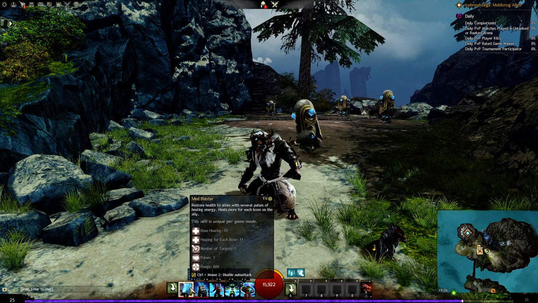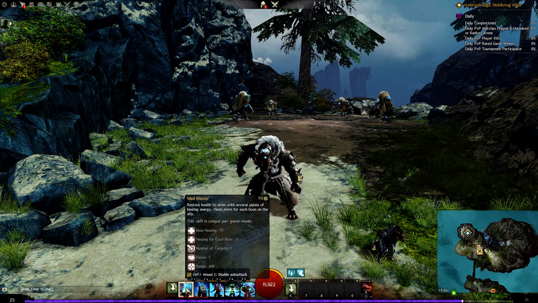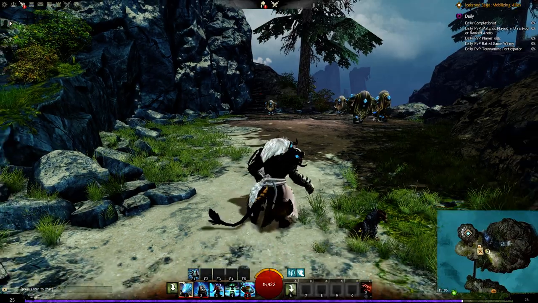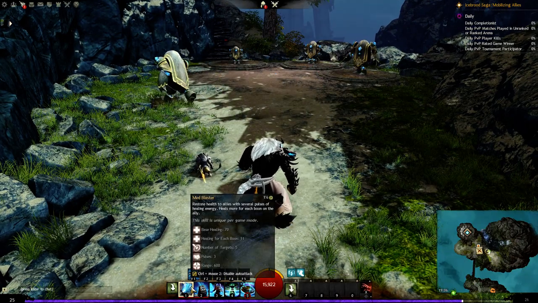So let's have a look at these one by one. Your first one is Med Blaster. This restores health to allies with several pulses of healing energy. Heals more for each boon on the ally. So let's have a look at what that looks like then. You're going to shoot that out there, and that's going to heal allies in that area.